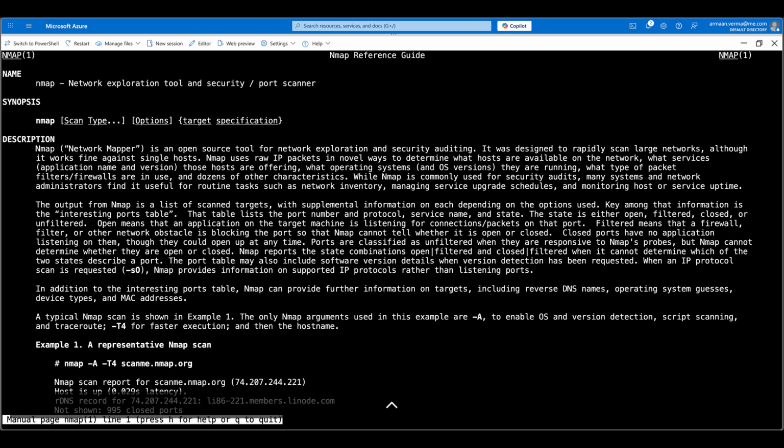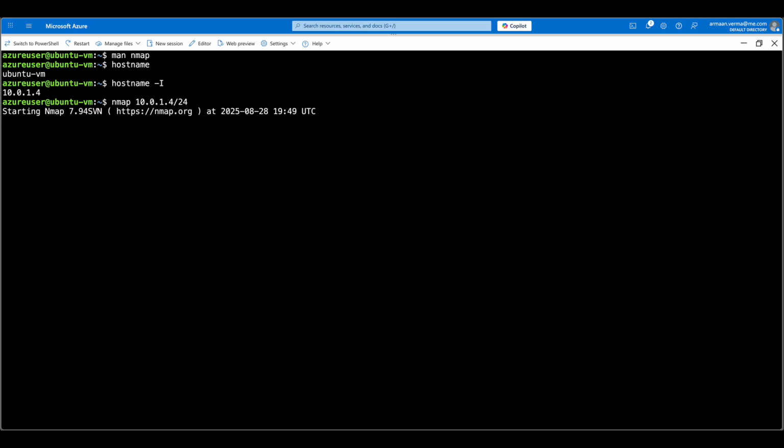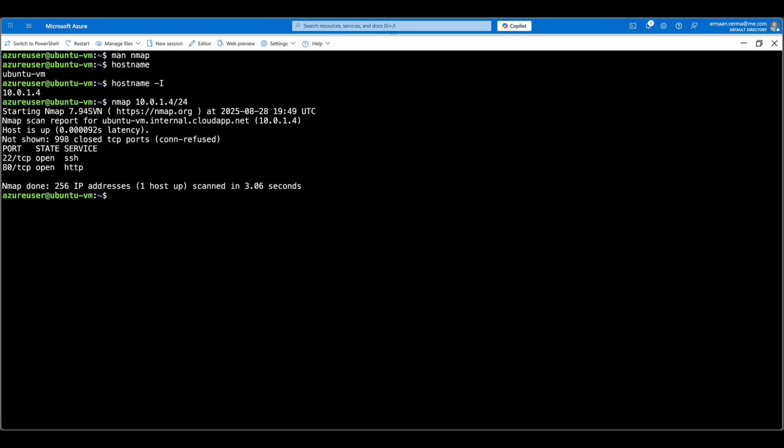For example, if I quit and say hostname -i, on my Ubuntu VM, it is going to give me the IP address for the machine. Then I say nmap and I want to map the network, which is 10.0.1.4/24, and it has started to check the mapping.